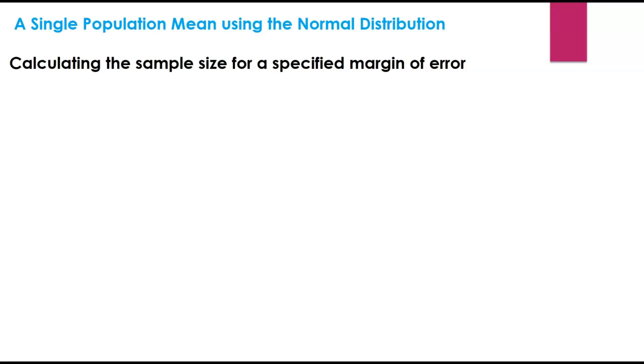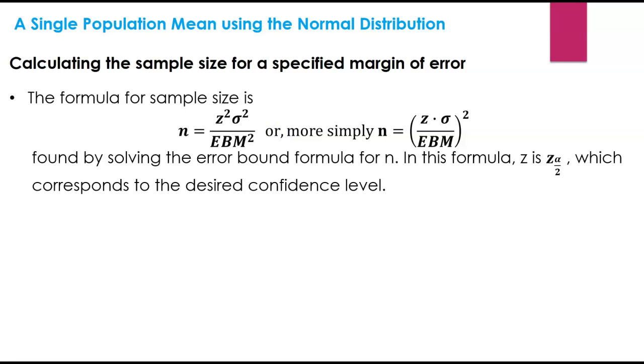Calculating the sample size for a specified margin of error is another important task. It's often necessary that we have some data to study. We have a study that we want to perform. We want to be able to get the correct sample size to ensure that our confidence interval will be accurate.